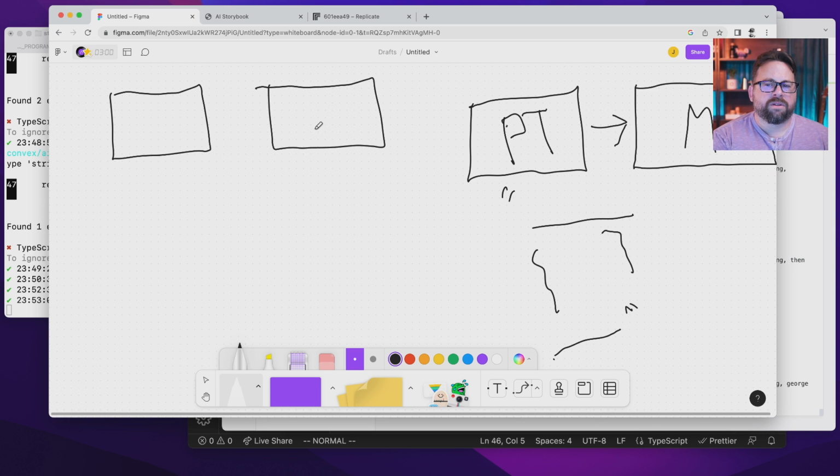Okay, so another prompt template and another model. This is GPT, and this is not Stable Diffusion, so the Replicate model we're using, right?